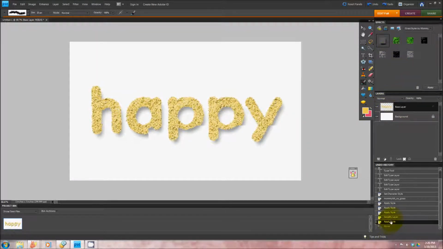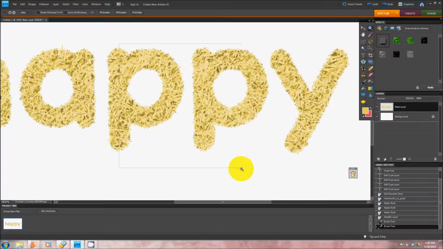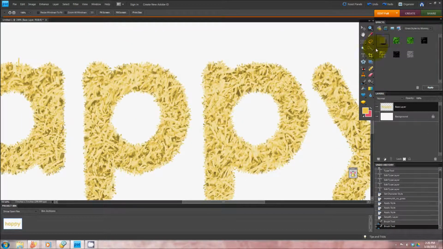I'm going to step back a little bit so you can see what the other little brushes are for. There's some different brushes that add scattered effects. Now I'm going to resize this down to like 30 from 60. And you can just add some extra sort of little blades. If I zoom in a little bit so you can see better. Here we go. I'm going to use the brush again. And you can see I could just add some discrepancies along the way.